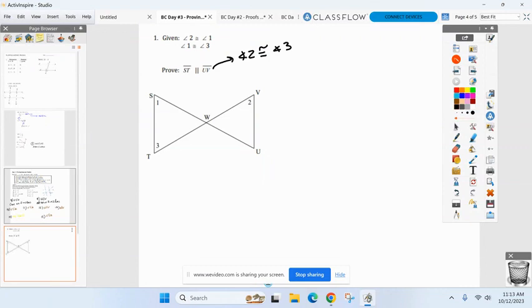But remember, you can't say they're congruent because parallel lines implies. I don't have any parallel lines yet. So you need some other method to get 2 congruent to 3. What other method? Addition, subtraction, substitution. Anything we talked about last unit. You cannot use parallel lines implied. You don't have any. So somehow we need to get 2 congruent to 3 using another method. Let's talk about that right now.